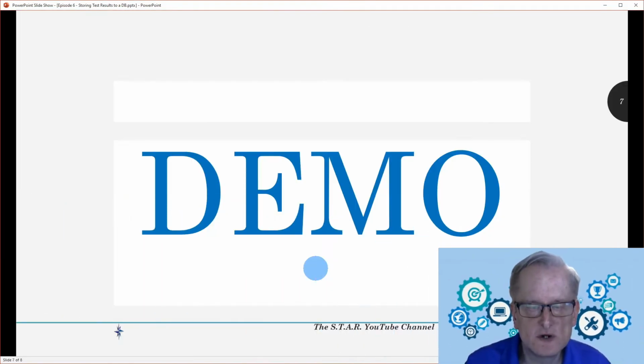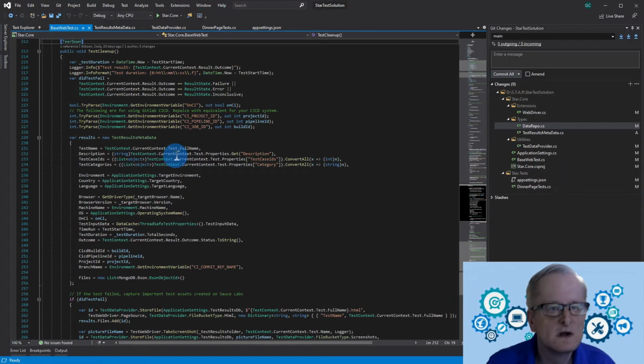So now let's go ahead and look at the actual code that's doing all of this. The main starting point is right here in this teardown. Teardown is an NUnit attribute. What that does is it tells NUnit, please run this method as soon as the test is finished executing. So you don't need to tell each individual test to please log all of that data. The NUnit test runner is going to automatically call this method, I call it test cleanup, after the end of every single test. So like this test.